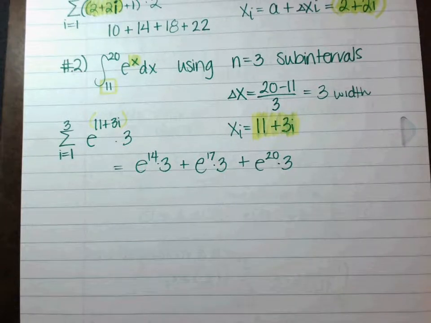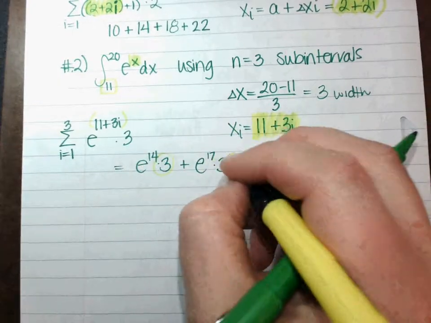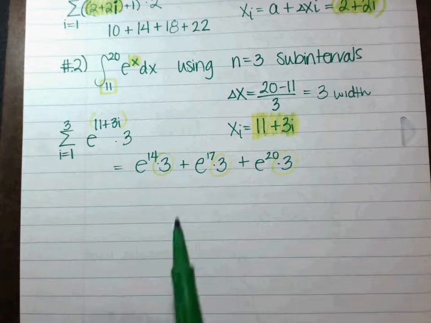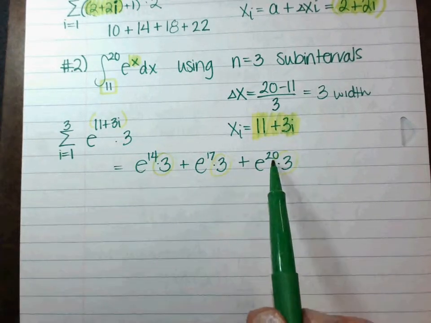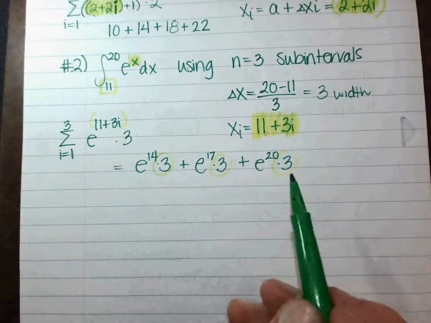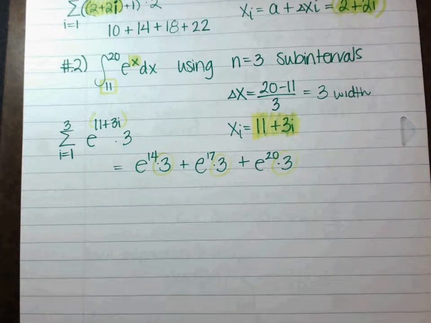This is still a Riemann sum. It just looks, in my opinion, way worse, but it's a thing. Yeah, it looks weird. Now, I want you to notice a couple things here. What is 3 still representing? The delta x every single time. And what is your x jumping by up here? 14, 17, 20. Jumping by 3, because what's the width? 3. Where did I start? At 11, right? If our delta x is the same, can we not just do the short way? Yes, she's saying, could I take out the 3? Sure, you could if you want to in your notes.